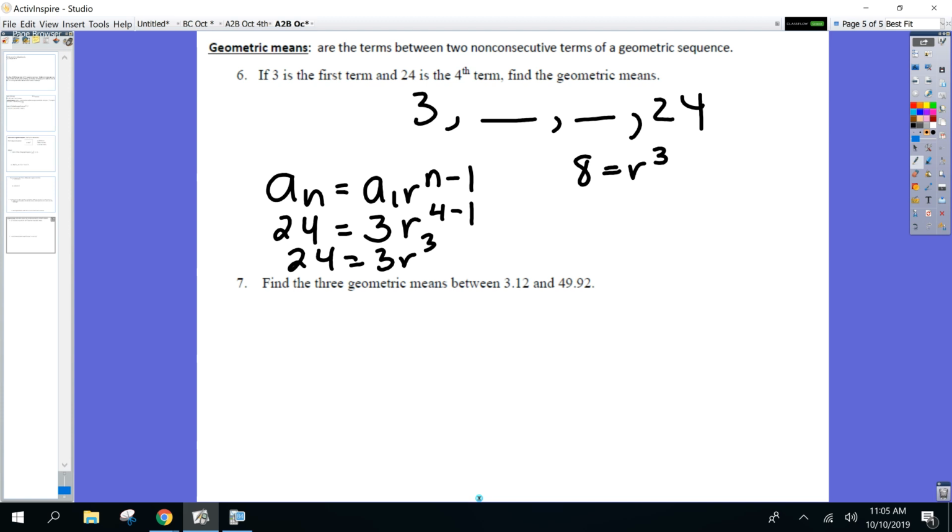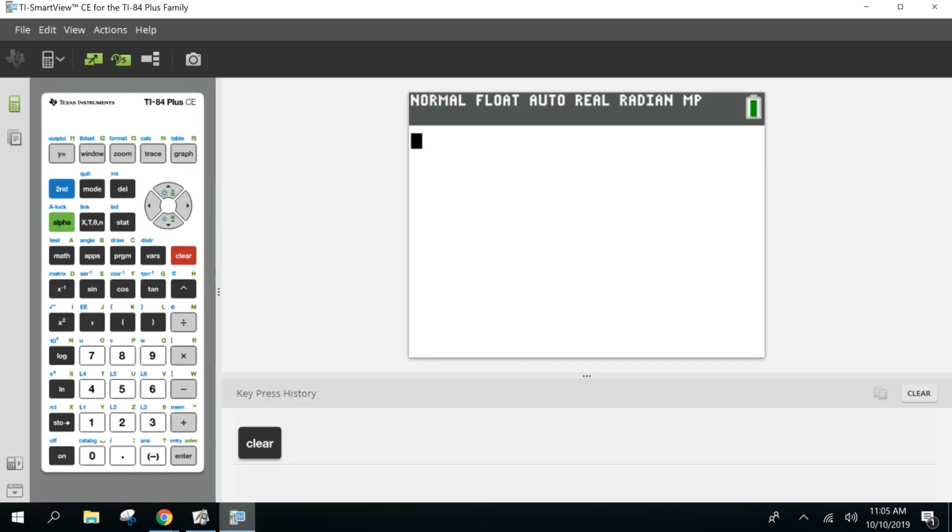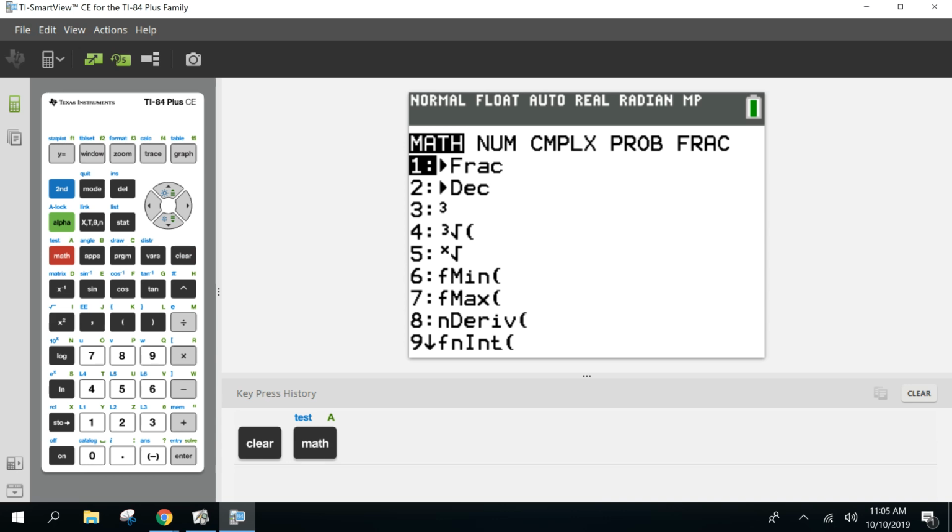From here, what do you do and where is it on your calculator? Rachel? You take the cube root of both sides. Yep. Anybody remember where that was on your calculator? How to get the cube root? Under math? Under math? Everyone see the cube root option under math? Some of you, not all of you, some of you. Anybody have it under alpha window? Some of you may have it under there, some of you may not, but everyone should have it under math.